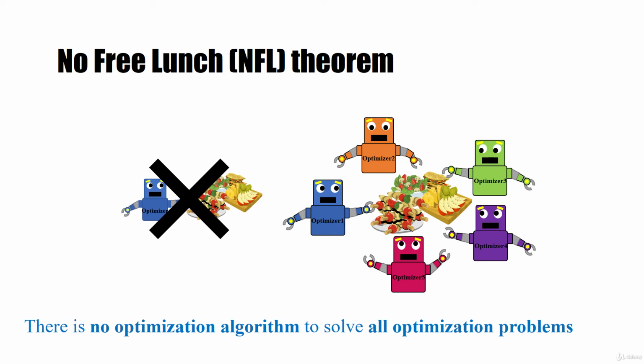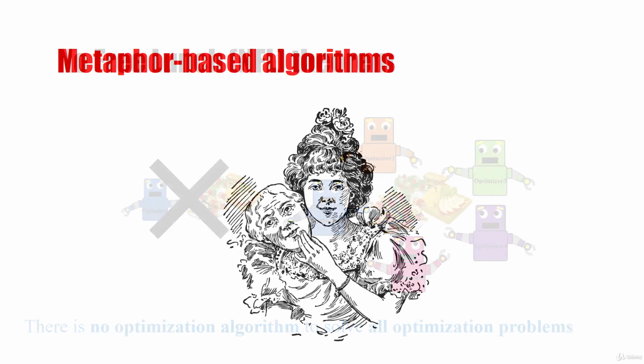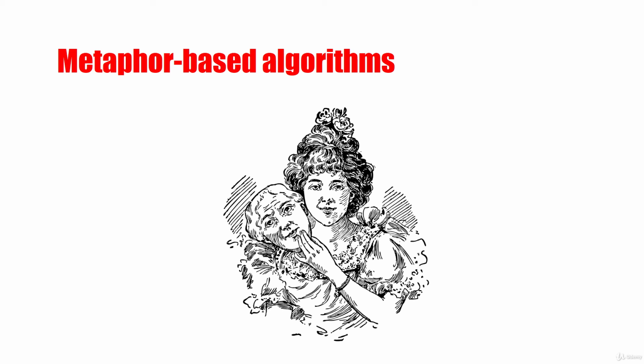Before we finish off this video, it is worth discussing here that some of the optimization techniques in the literature might be considered metaphor-based. Such algorithms in general have attracted criticism in the research community for hiding the lack of effectiveness or novelty behind a new name or metaphor. Honestly, it is very difficult to judge which algorithm is metaphor-based and which one is not. The problem is that since separating good and bad work requires years of research and work in the area, a lot of people choose the easiest path.